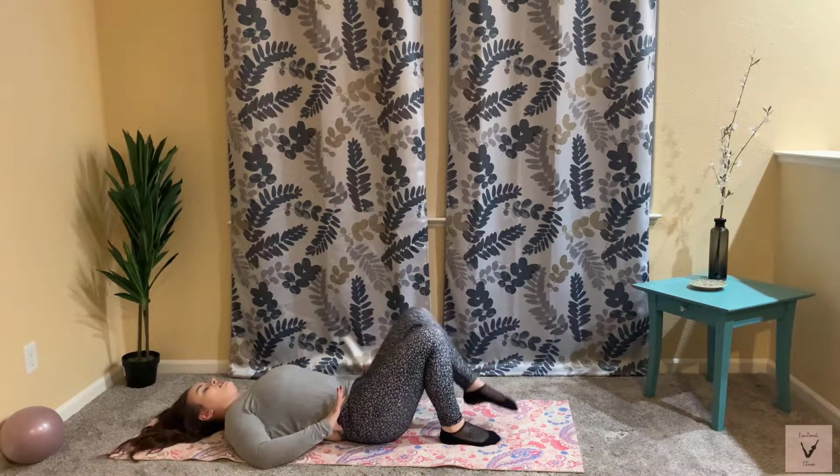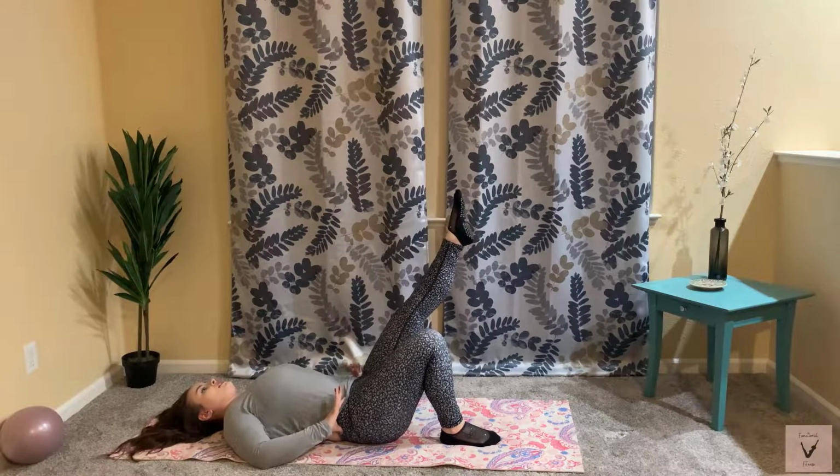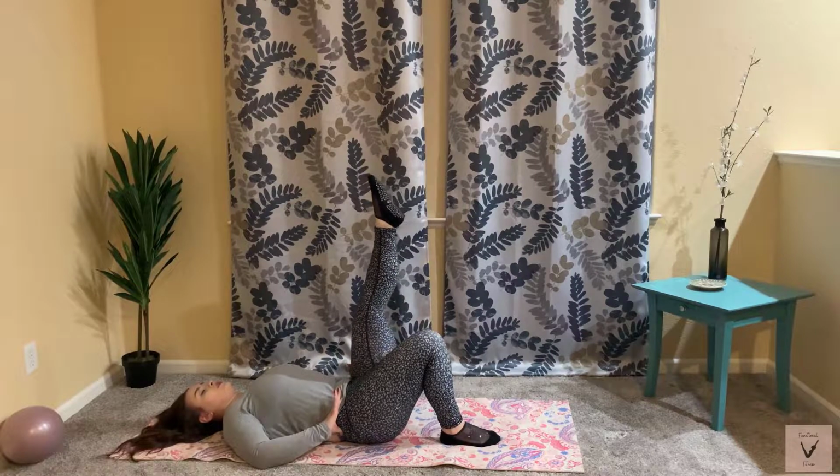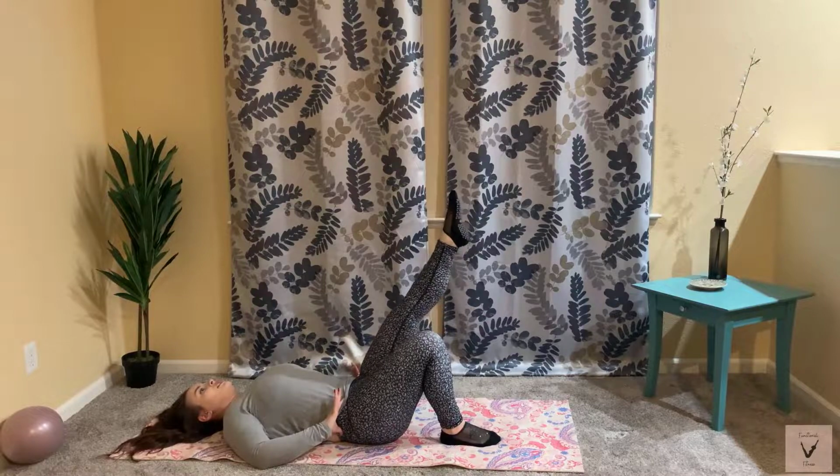All right, go ahead. Switch legs here. You might find that one leg has a little bit bigger range of motion than the other. That's okay. Like I mentioned before, none of us are even.